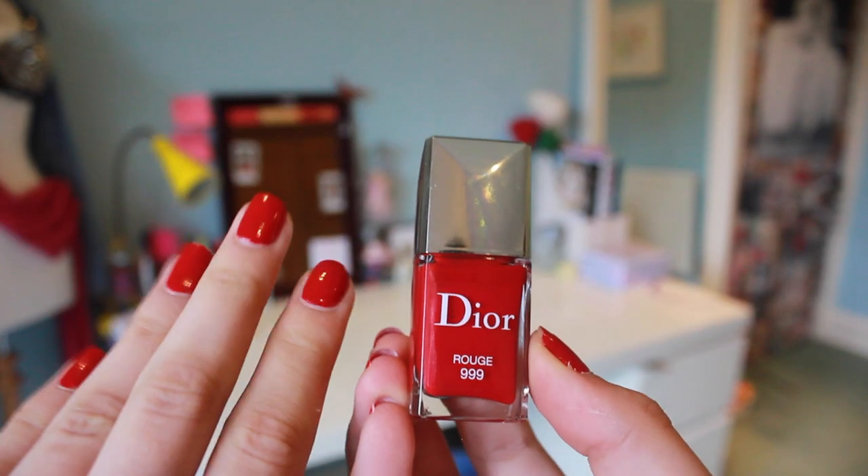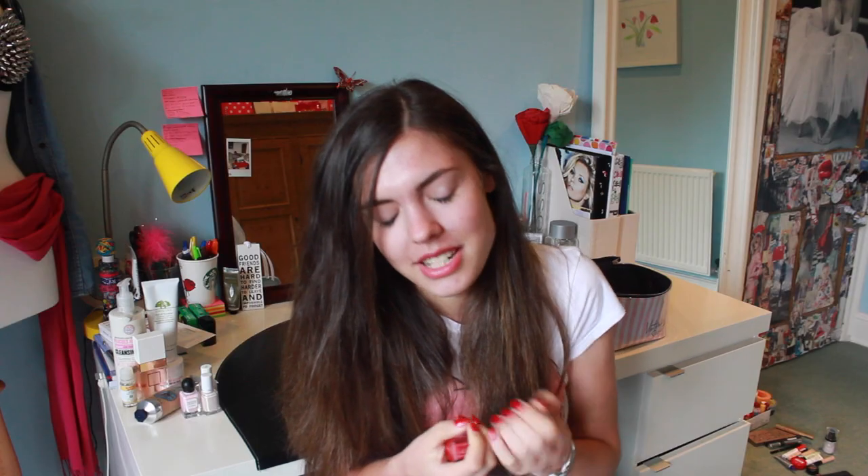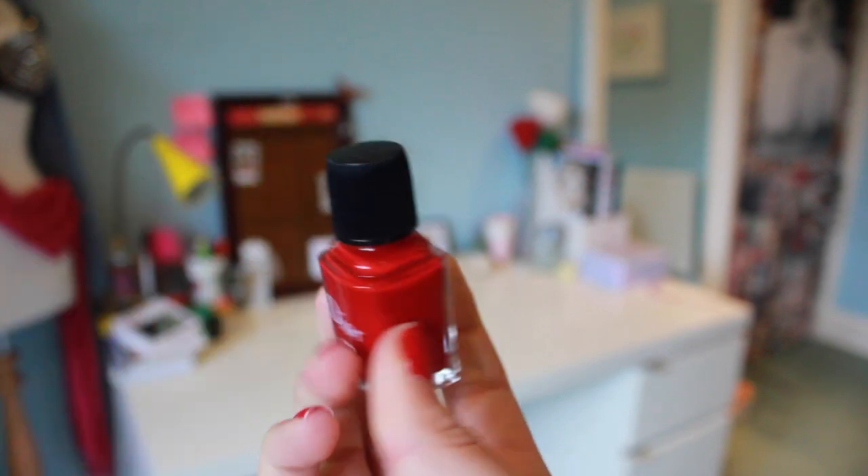This is the holy grail nail varnish. I've seen this all over Pinterest for such a long time and I was like, screw it, I need it. It's $28, and I bought it, and I was like, I hate myself but I love myself but I hate myself but I love myself. So I'm wearing it now. Even with one coat, the brush is just perfect. I just love it so much in every way. I really, really like this.